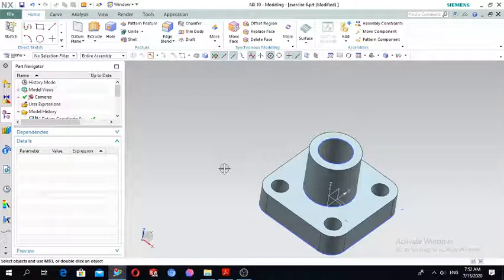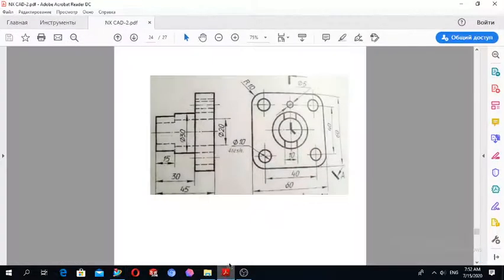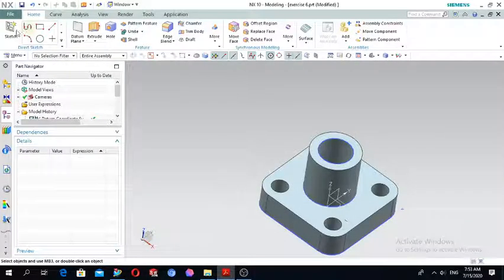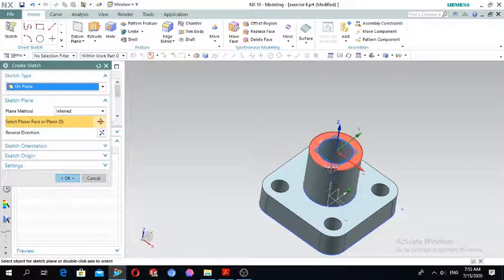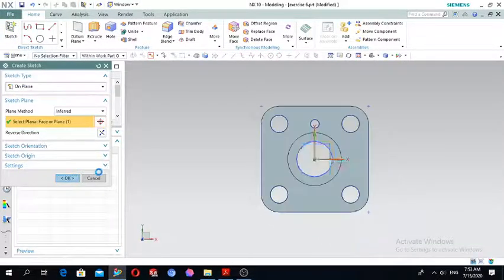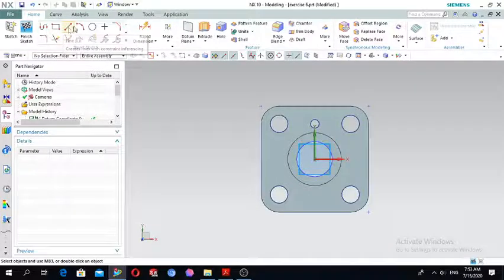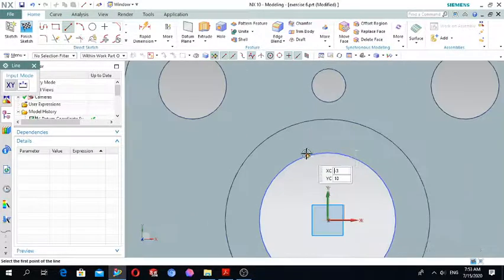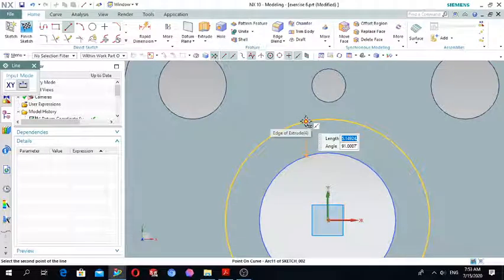Last step is to draw this element. OK, select the sketch, select this face, press OK. Draw the line here, a vertical line.